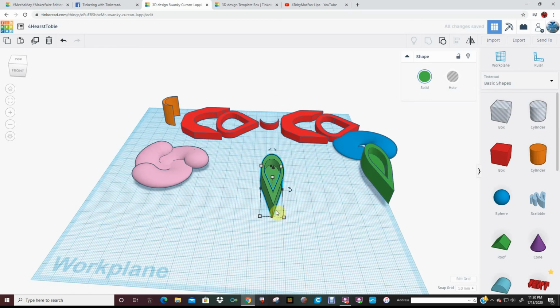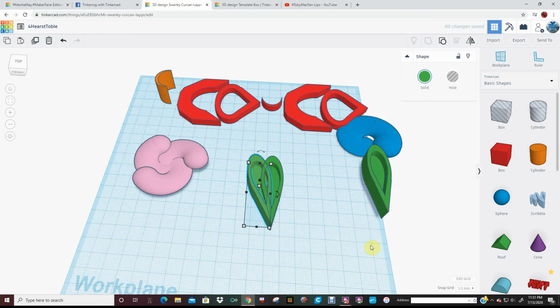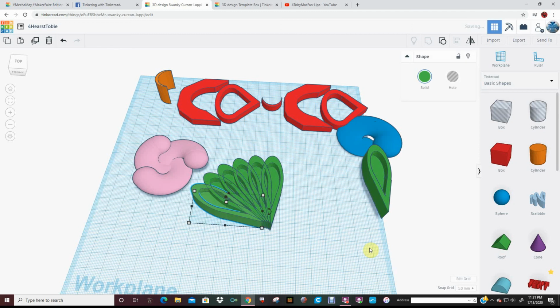Okay. So let's do this. I'm hitting Control D to make the duplicates now. Okay. So I've made that. I'm going to group that together.